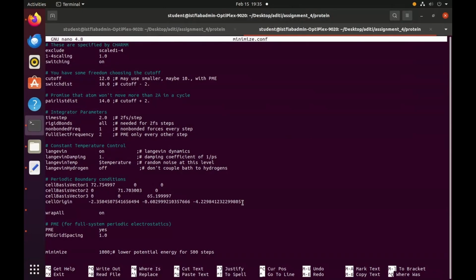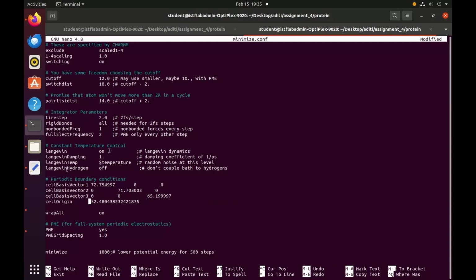We'll copy and paste the values one by one. While I'm copy and pasting, I'll talk about the molecular dynamics simulation and energy minimization stage. Before running the actual molecular dynamics simulation, we perform energy minimization.